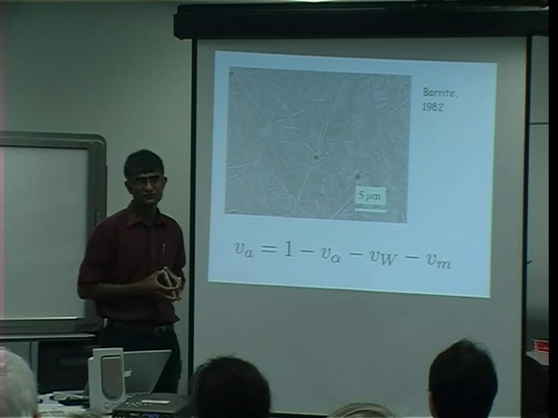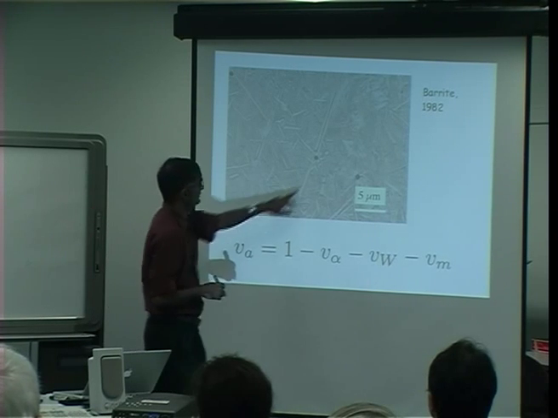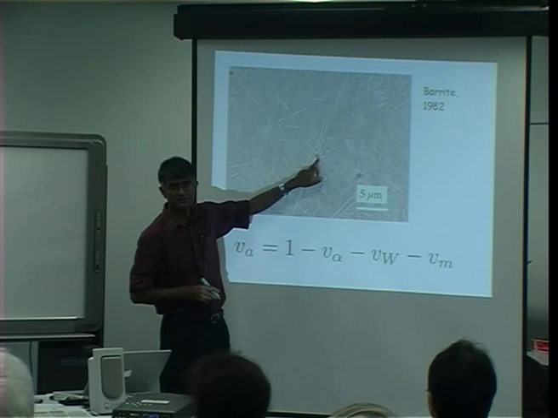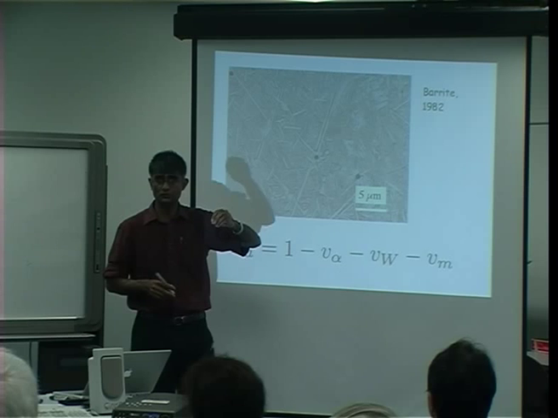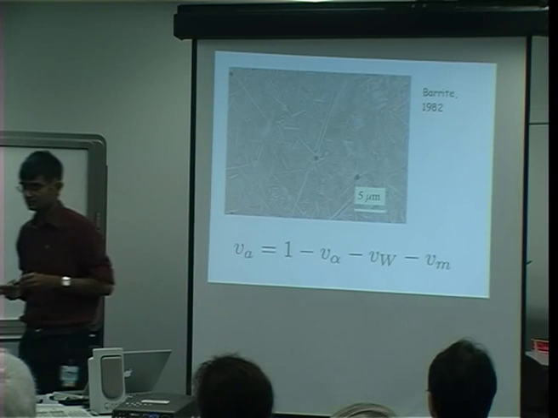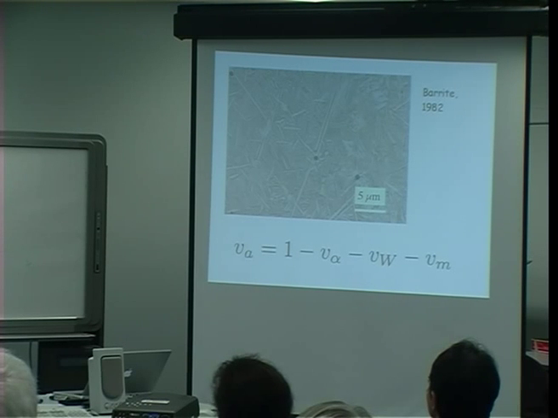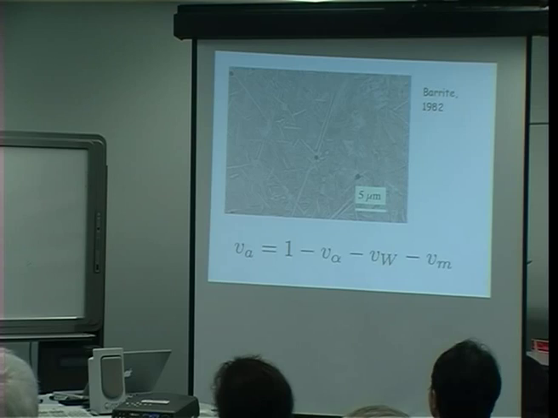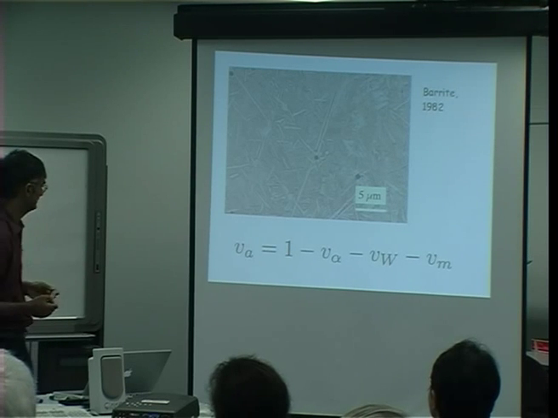This is a transmission electron micrograph of acicular ferrite, and you can see that the plates originate from these non-metallic inclusions. Okay? That's just to show you that it nucleates on particles. Happens to be a very lucky micrograph, because the chance of finding the inclusion in the plate is actually quite small. Okay? It's of the order of 7% of the time you should see an inclusion inside the plate.